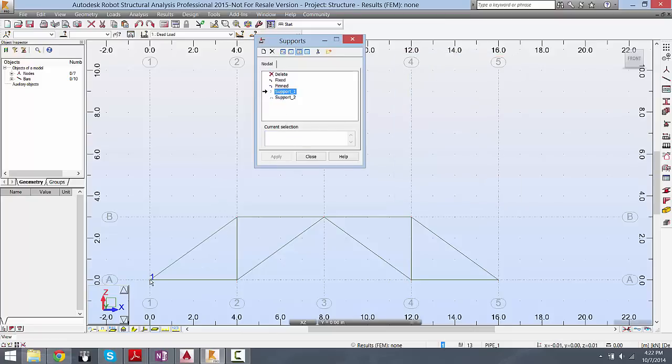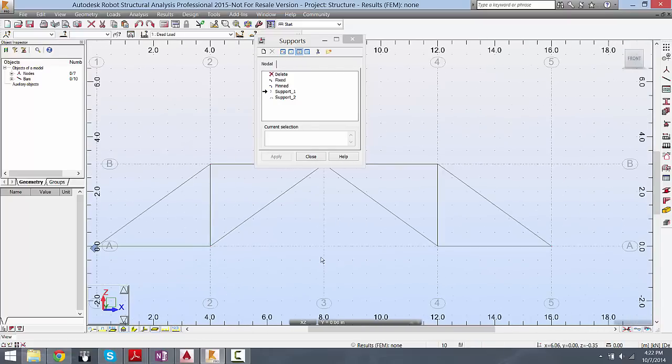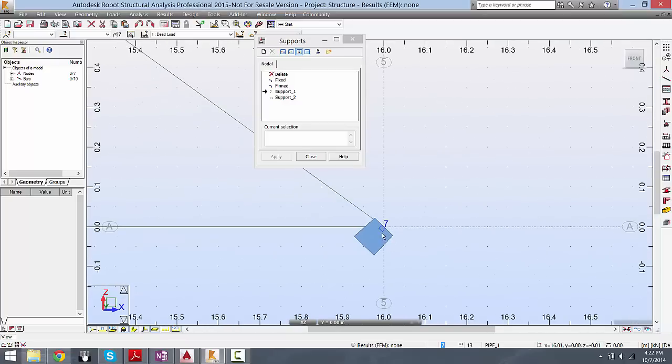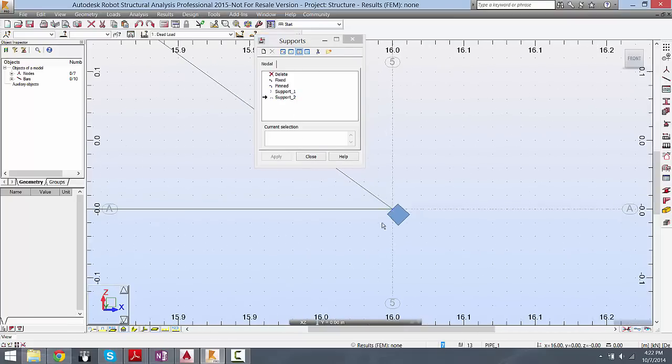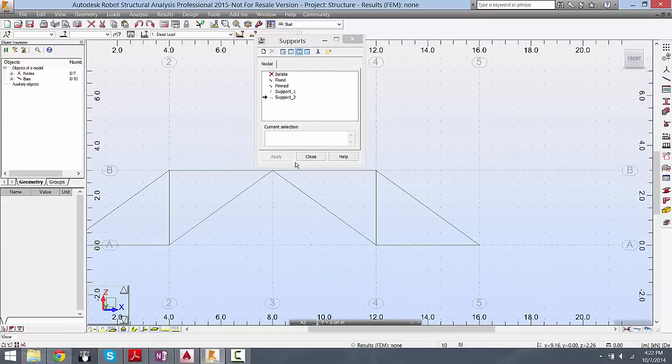So click support 1, do that. As you can see, there's a little box here that shows you where it is connected. If I was supposed to put support 1 here, then you'd see the orientation of the box is not how I want it to be. So I'm going to do Control Z, click on support 2, and then do it. And then see the box is correct. So zoom out, close.